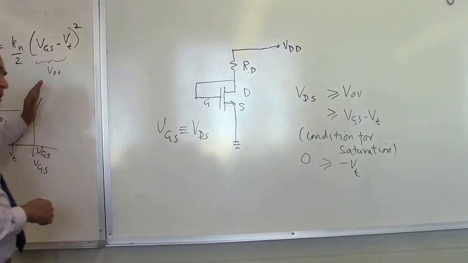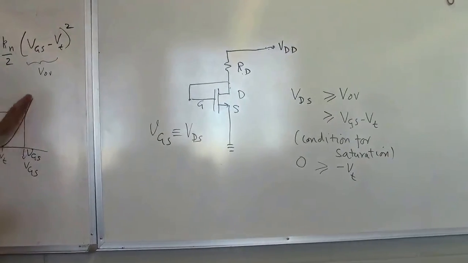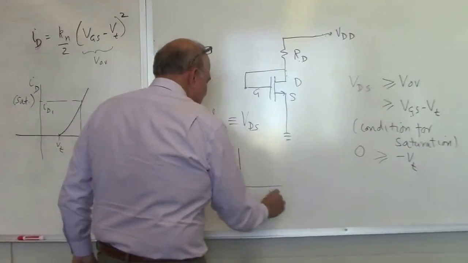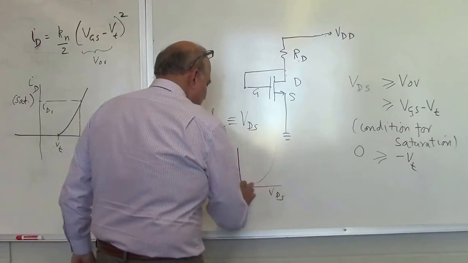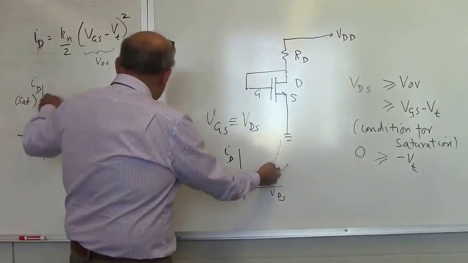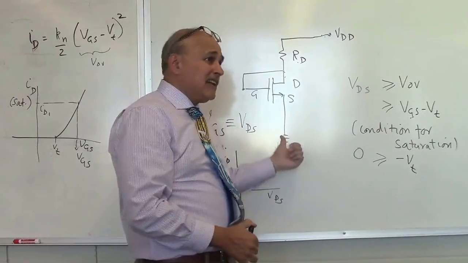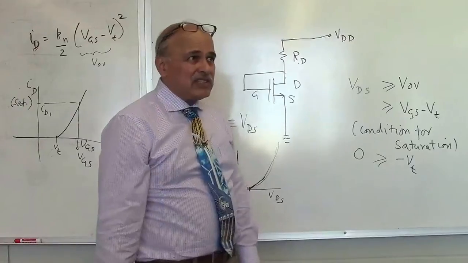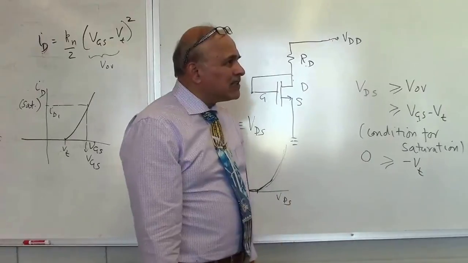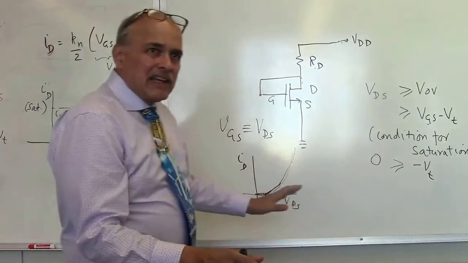But hopefully you will find something like this, and you will be able to find the VT and ID. You will get another graph like this. So if I plot now ID versus VDS, I might get some other graph like that. And from this, using the same experiment that you did before, you should be able to determine Kn again. Now that Kn may or may not agree with the Kn you calculated from the data sheets. Hopefully it will agree. Did you do this experiment last year? No. Okay. So hopefully it will agree. Clear? Any questions so far?